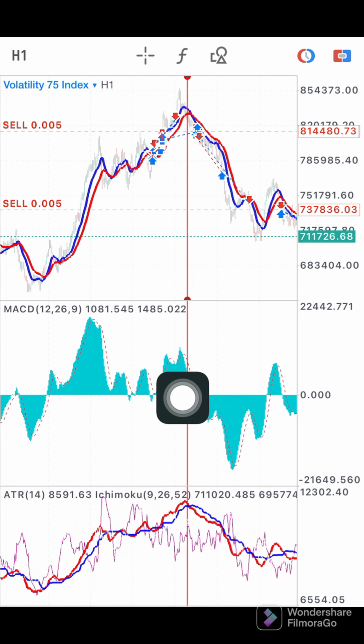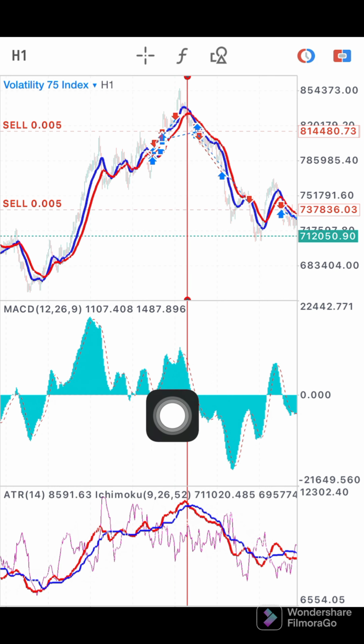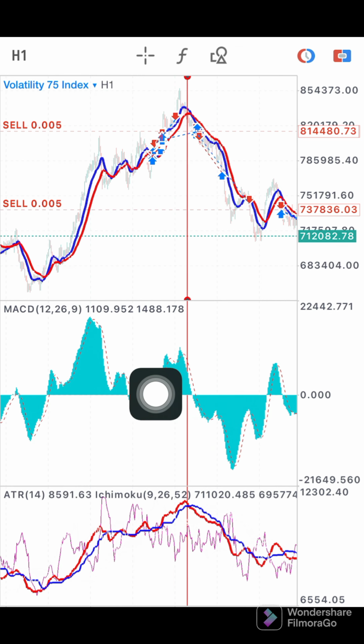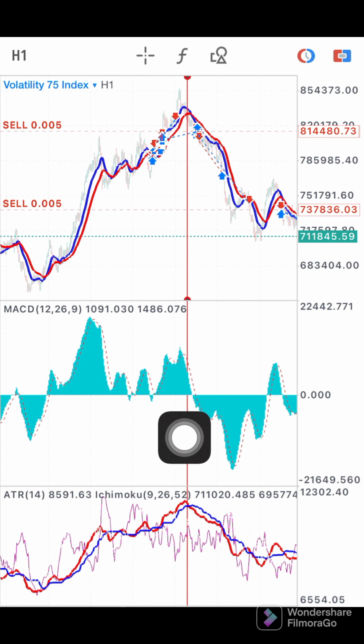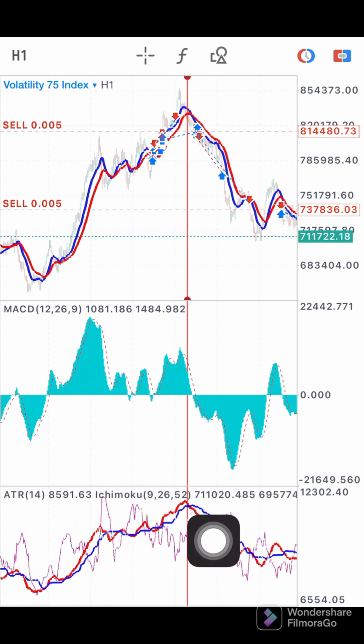on the main chart, also a crossover of the signal line below the zero level on the MACD. Please make sure the signal line crosses below the zero level and the bars have started coming down below the zero level. That's when you can have exactly what you want. And the last confirmation you need to get, market is moving from what? Look at it here. From a higher volatility to a low volatility.